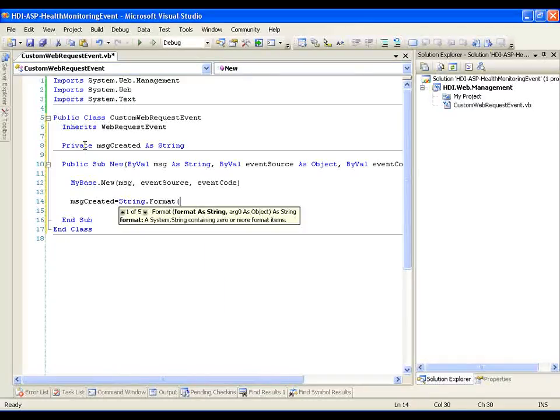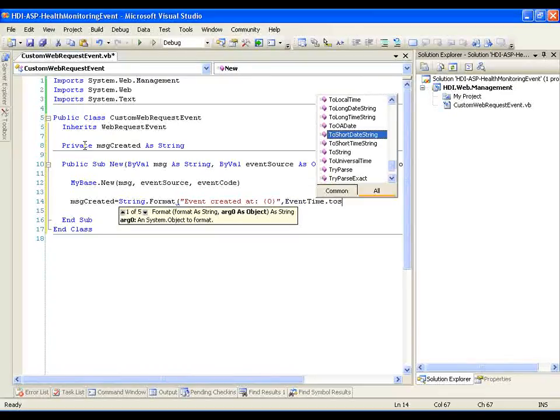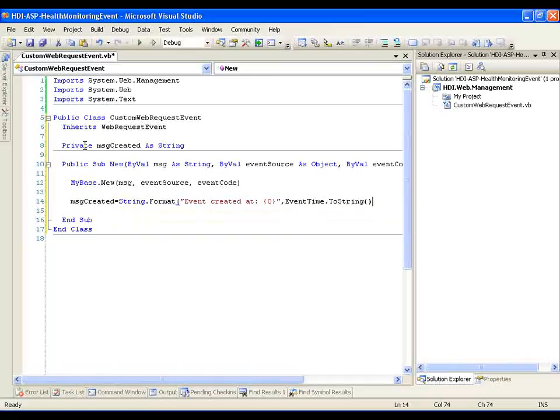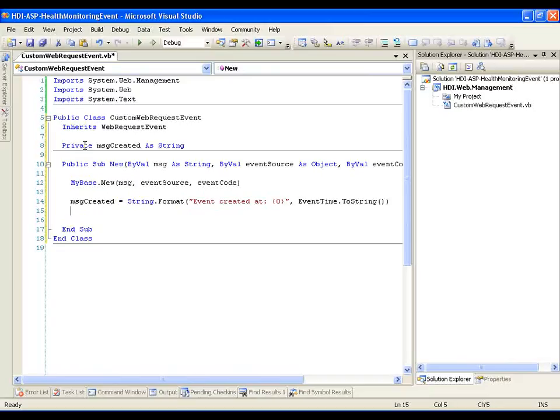And we will say "Event created at," and we will substitute into that the EventTime to string, and this is a property of the base WebRequestEvent class.